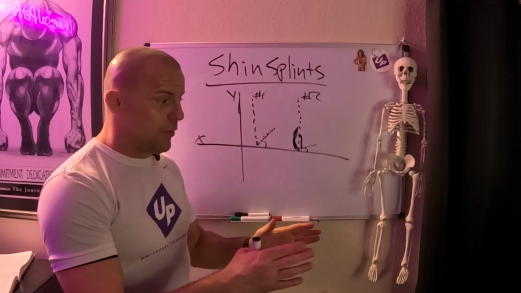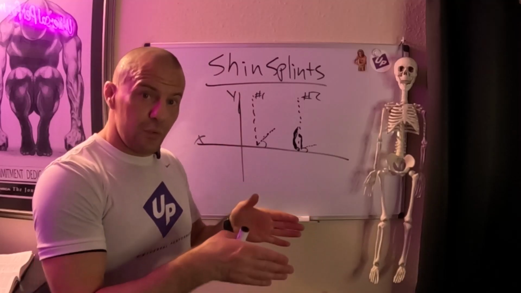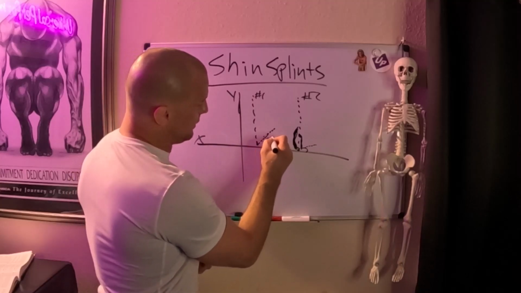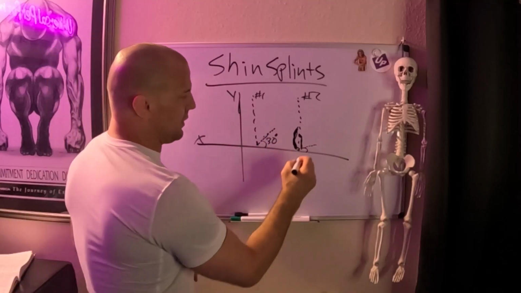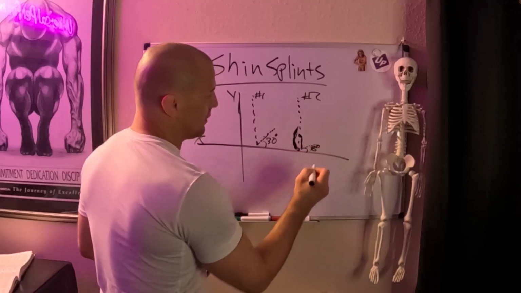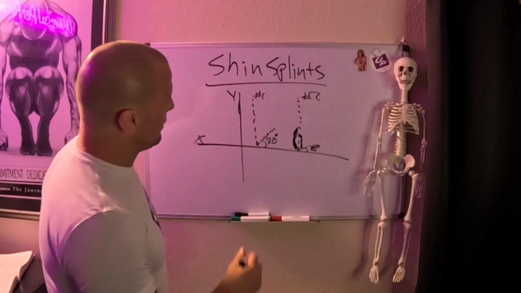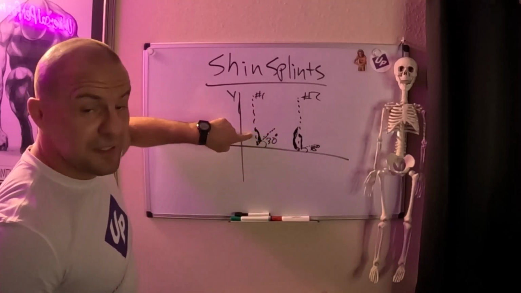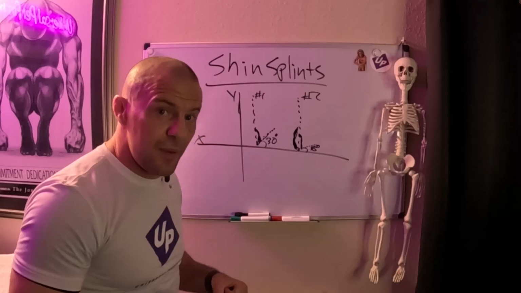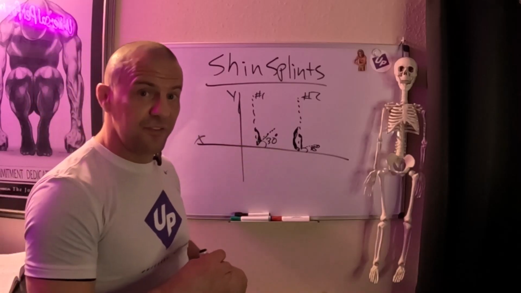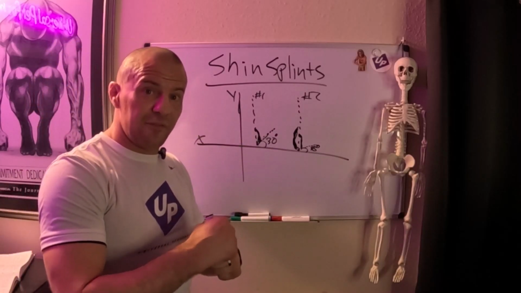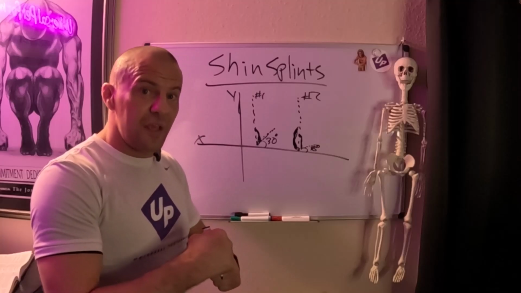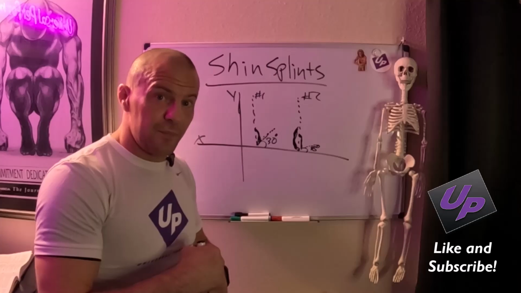Because we go out for a run, now we force our feet to increase more of the angle right here. Let's say we'll call this 30 degrees, and let's say this is only 18 degrees. So now the tibialis anterior that's contracting to lift this foot up has to work significantly more. And then over time, if this muscle isn't strong enough, it'll start to inflame amongst itself and compress throughout all the nerves, and that's where the shin splint comes from.